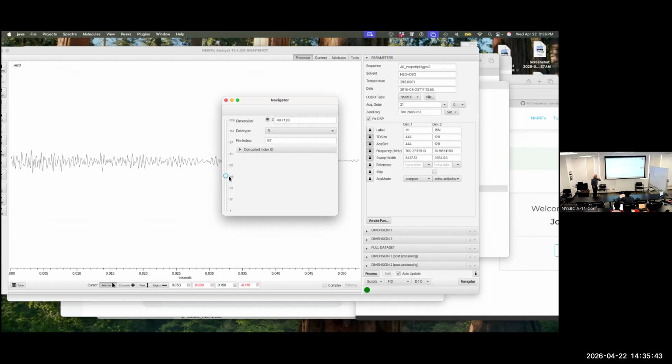Other people have done the same thing. Basically, you can think of this as notice processing. You can pretend that that is a sample that you didn't collect. You apply notice processing to it, and it replaces that corrupted FID with the simulated one that comes out of the notice processing. So it's a way to recover experiments that have been corrupted.